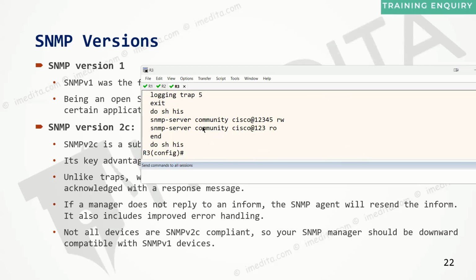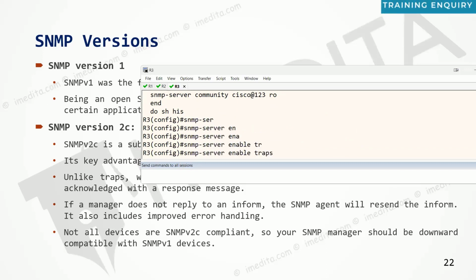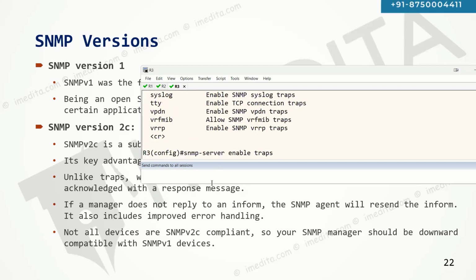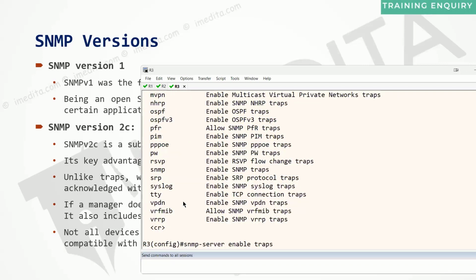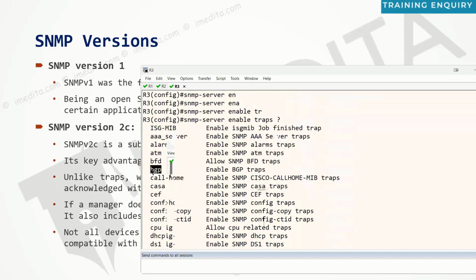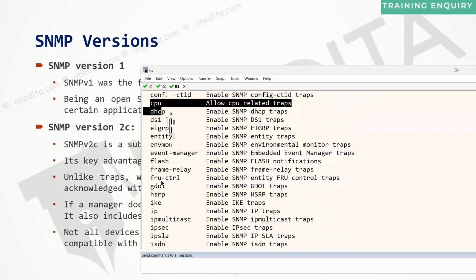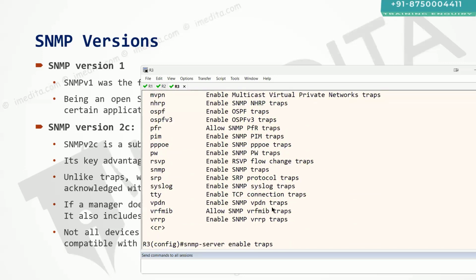So I can use a command like SNMP server enable trap, and I can enable that if any change happens related to things such as BGP, EIGRP or the CPU, then you need to send the SNMP messages anyway.